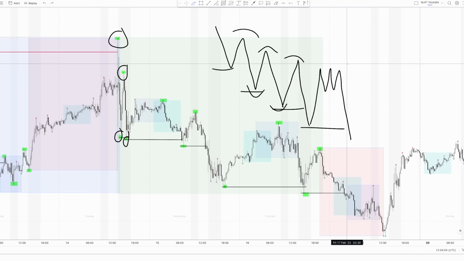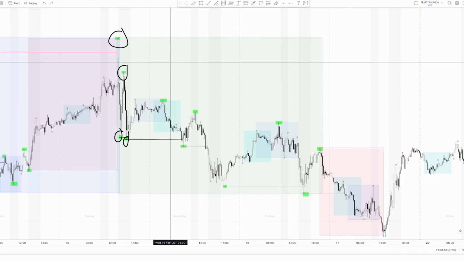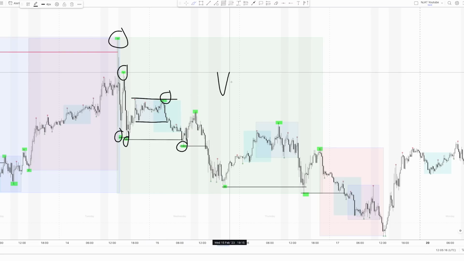So as we see, we get that lower high and lower low, lower high and lower low. Now we can also use our range initiation, and again, we're in that initiation phase on the lower time frame. As we're seeing, once we break out of that range, we expect that price is going to initiate to the downside, which we do see.